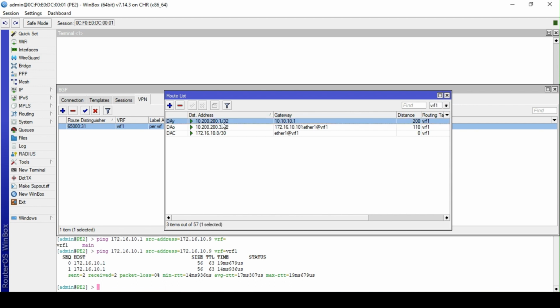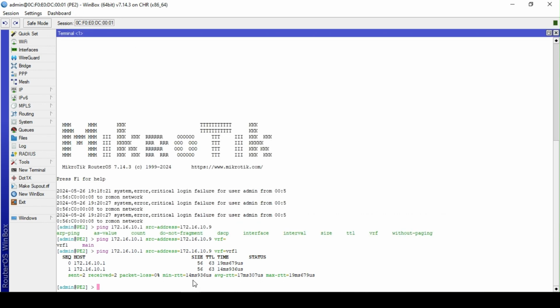So this is the hub. I'm getting it from the PE router, from the BGP MPLS. As you can see, this is the neighbor's loopback, and these two have to be distributed between each other using the OSPF and BGP process. And now, if I want to reach the hub via the PE router, these are the commands I need to do.